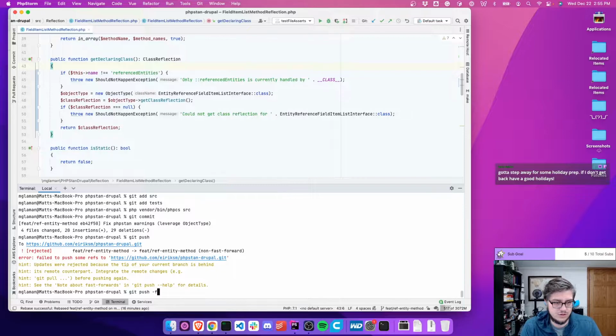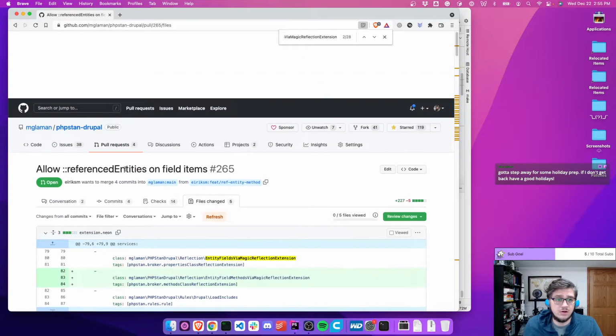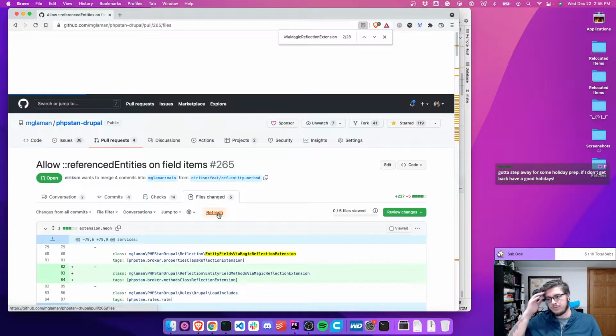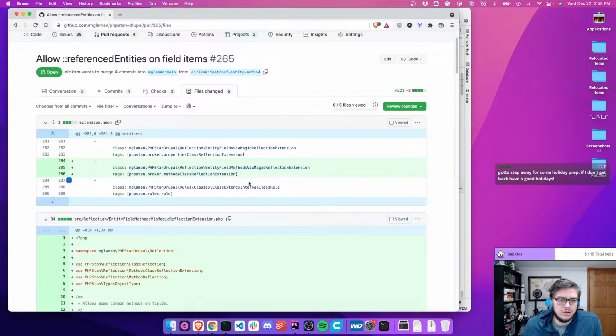Git push force, so I did a rebase. Now let's refresh this and take a good peek at it. So we've got the new entity field methods reflection, and there's actually a lot of entity fields that have this here.